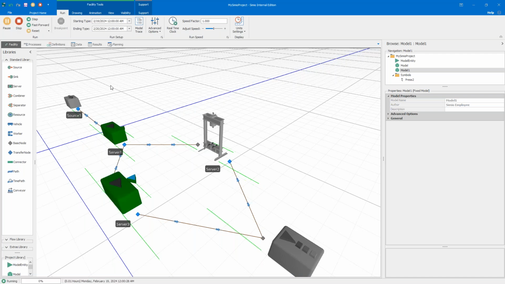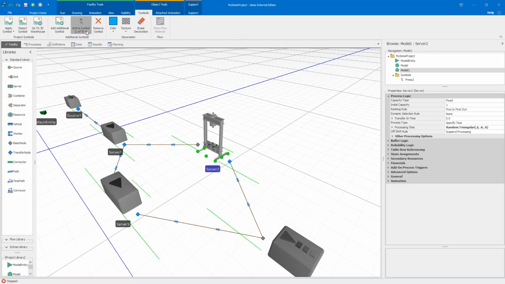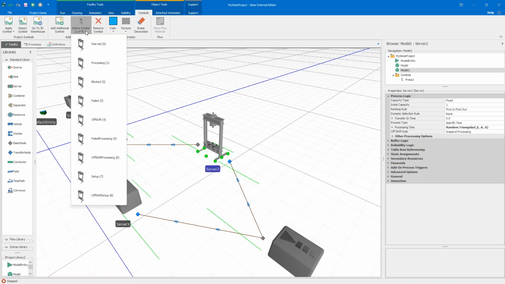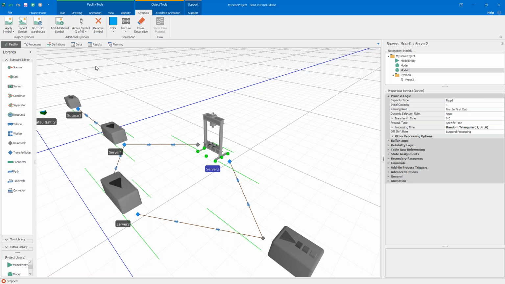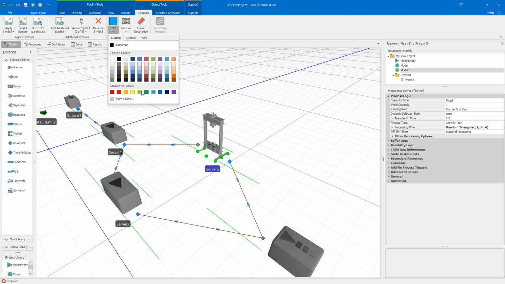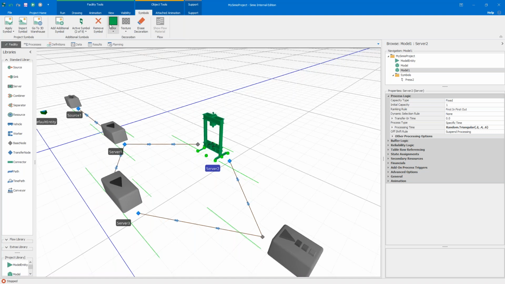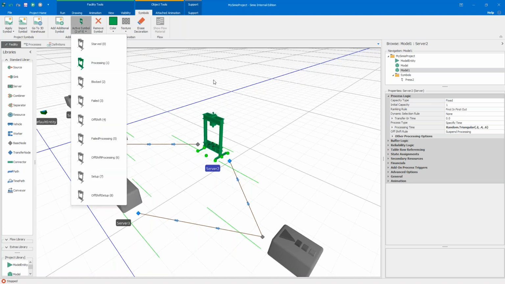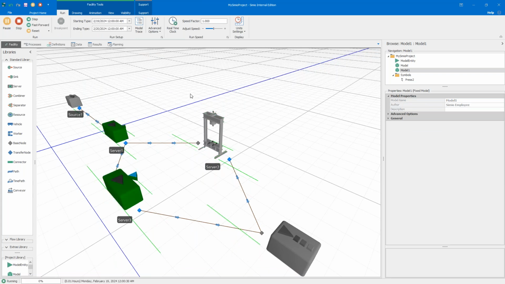And so when I run the model, this press is not an animated symbol, so it just shows the same press. You'll also notice that it doesn't change color. So if I go back and look at my symbol list here, you can see that when I replace that symbol, it replaced all 9, but it didn't update the color. And if I want that to happen, I simply choose the one I want to change, go back and say, we'll make that green. And now we've just changed the symbol list, but the behavior of the system is going to be the exact same. So now when an entity comes to that server, you can see it turns green.